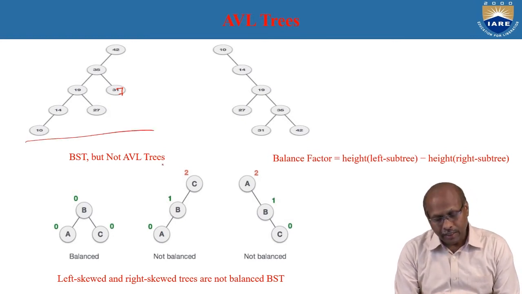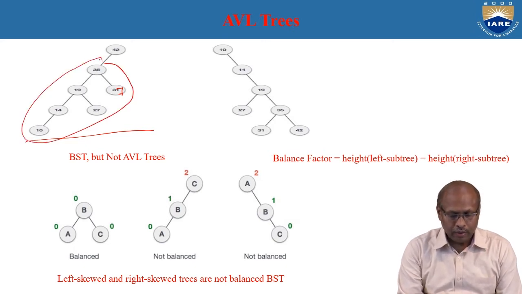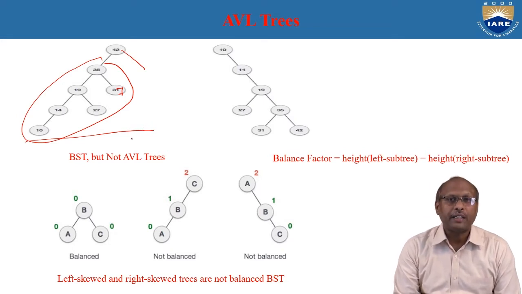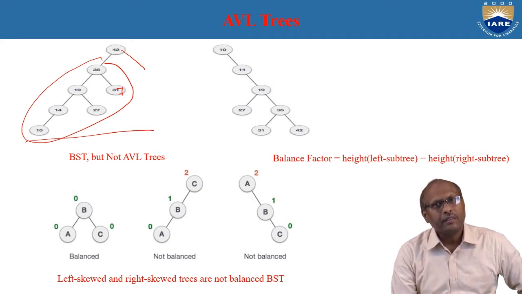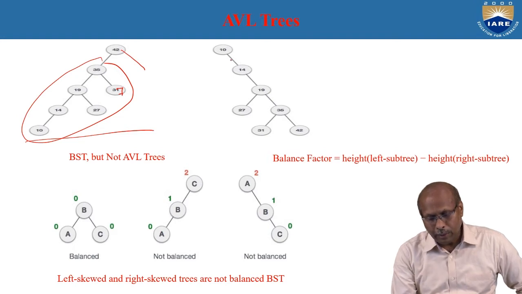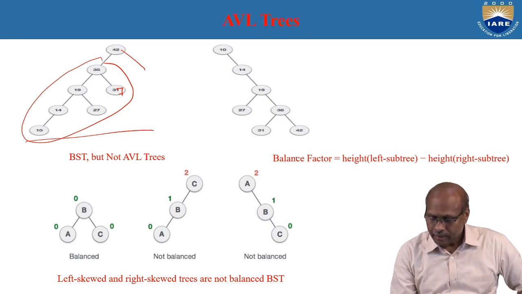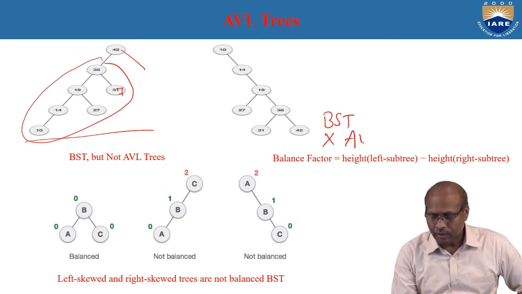It is a binary search tree but not an AVL tree, because if you think about this tree, the left side height is more than the right side height. So the height is not balanced properly. So it is simply a binary search tree, only a binary search tree but not an AVL tree. Similarly, if you think about this tree also, it comes completely towards the right side. So it follows the property of a binary search tree, but it is not following the property of an AVL tree. So it is just a binary search tree but not an AVL tree.